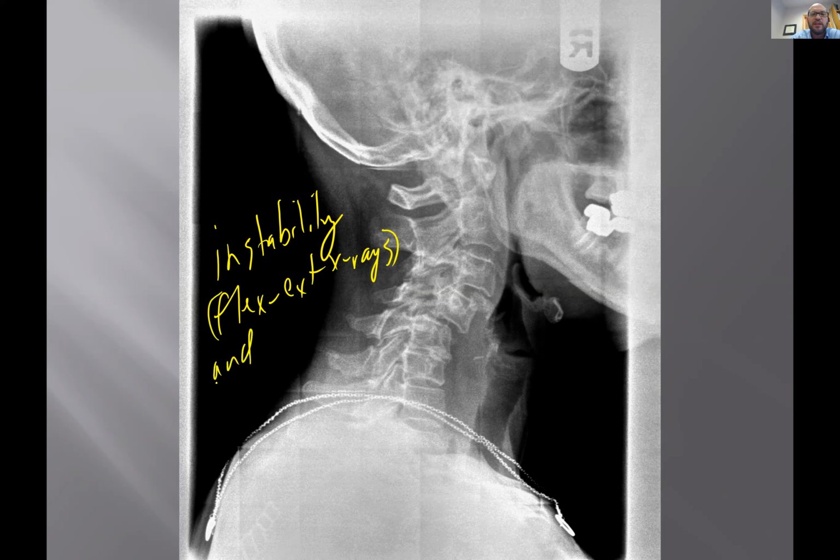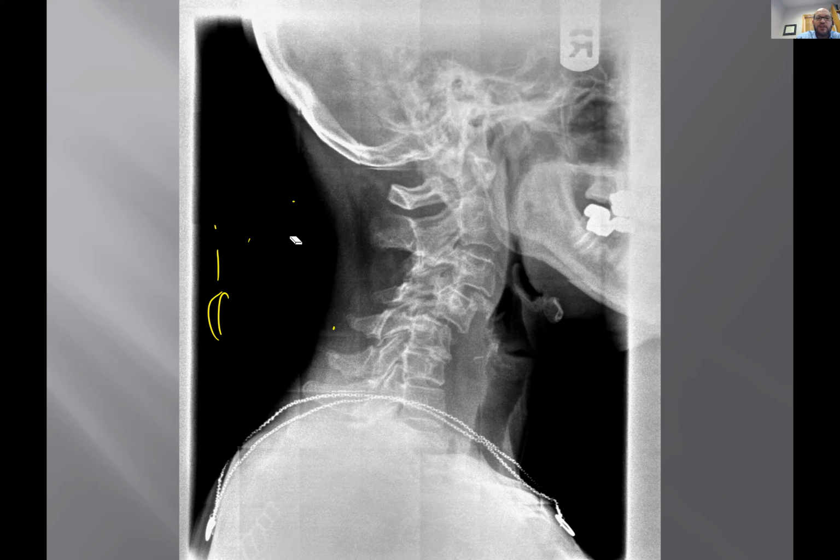Flexion extension views. Right. So you could do flexion extension x-rays and MRI. Or if you had a stand-up or some kind of scanner where you could actually do dynamic MRI, you could kill two birds with one stone. At the end of the day, I agree. I wouldn't want to manipulate or adjust mid-cervical here. I'd like to see how much this is moving around, AP translation and also disc wedging. So I think that's good follow-up here.